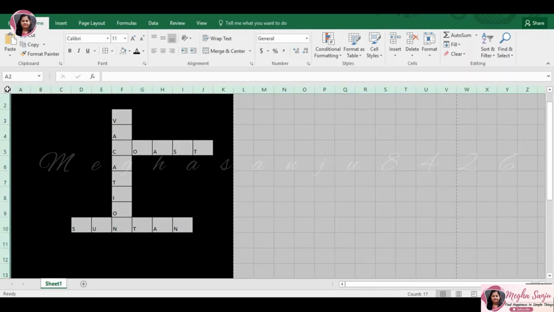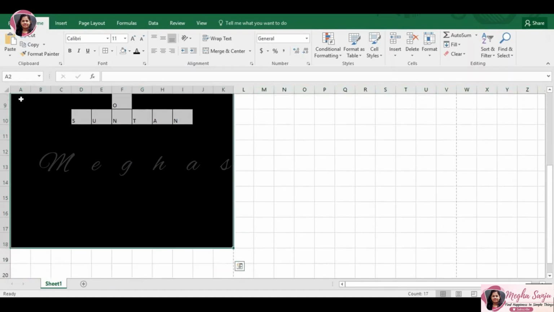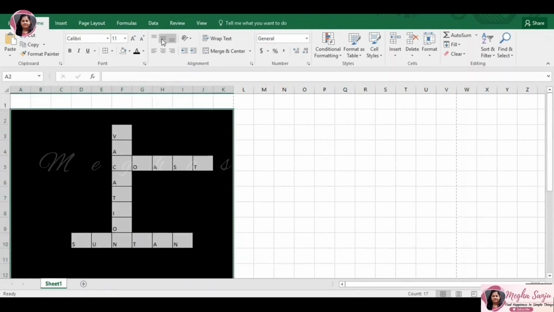So something else we want to do, and this will be important if you want to send this out electronically, we're going to highlight the area again where our words are, the crossword puzzle area, and we're going to come up here to alignment. Let's scroll back up. You can see what I'm doing. And this lets you align vertically, so now it's centered up and down, or align horizontally, that it's centered left to right. And when we do that, it moves each letter right to the middle of each cell.